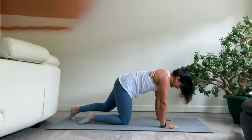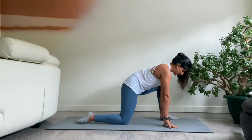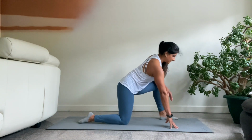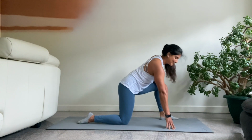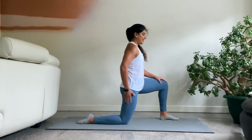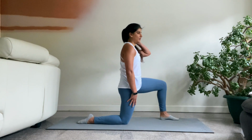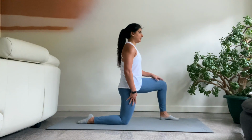Okay, now we want to take that foot forwards, bring it forwards towards your left. So your left hand comes towards your left, your left foot comes towards your left hand. And you can take it up, tuck that tailbone under, and you should feel a nice stretch down the front of that leg.